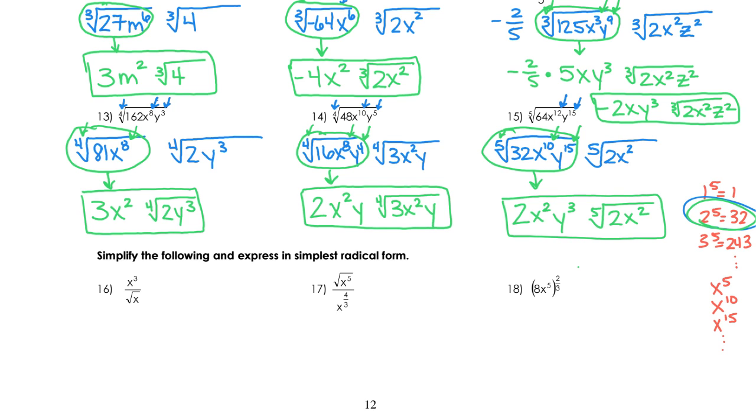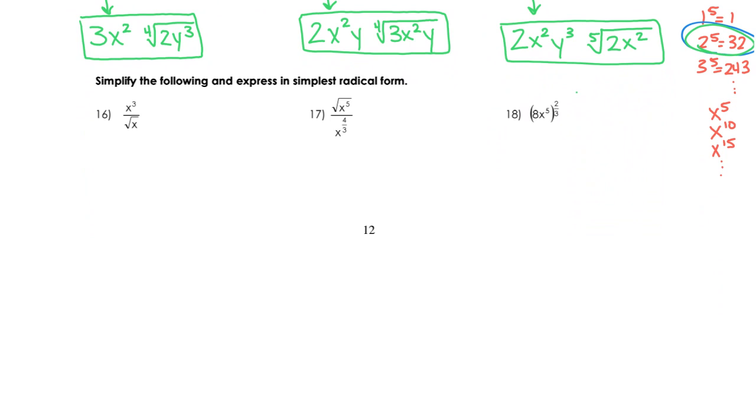All right. So they're very procedural in that we do them the same way. We just have to apply how we break them up to whatever number is in the crack. Let's go ahead and take a look at some of these. Now, we've been working on these for a long time. We just have to realize that what we've been doing, we put sometimes in radical form, but never simplest radical form because we didn't know how to simplify them until now.